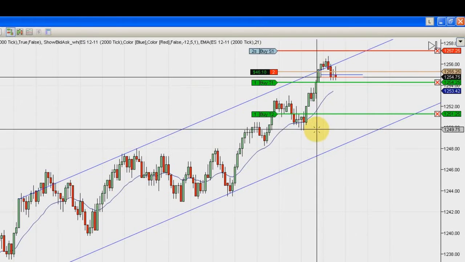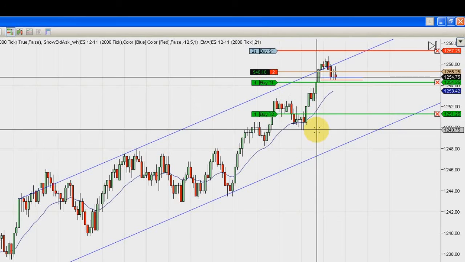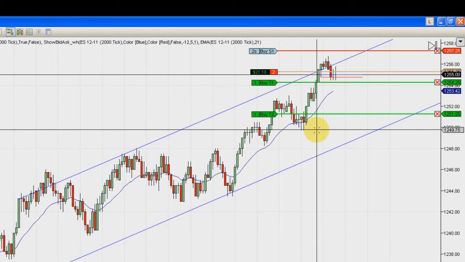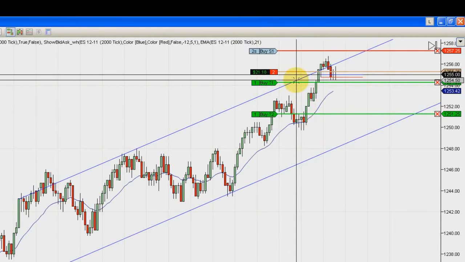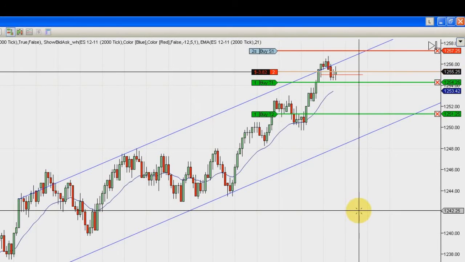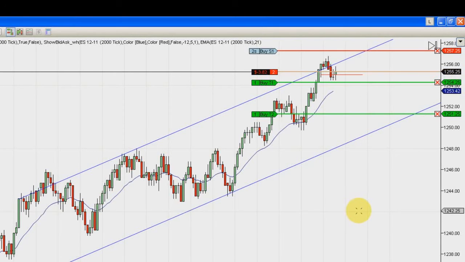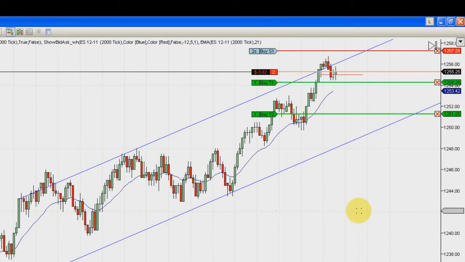Sometimes you got to be patient. I like the trades to move a little quicker than this, but it is what it is. I don't see any reason to exit this trade. Something you could consider when you get stuck in a little area like this is going ahead and moving your stop up to get a tick or 2, just in case it does bounce. Since we're at the top of this trend channel line, I don't see any need to do that on this trade, especially since we ticked higher there and prices didn't take off. So let's just be patient on this trade and play it out and see what happens.